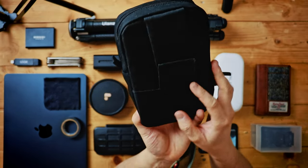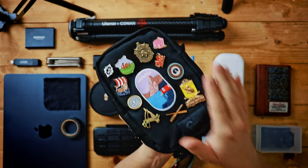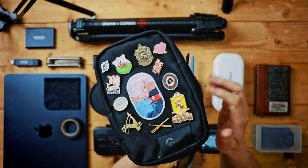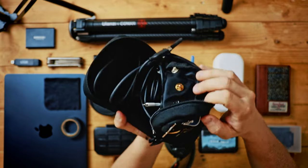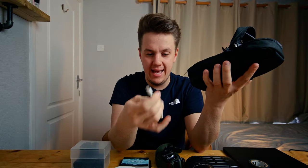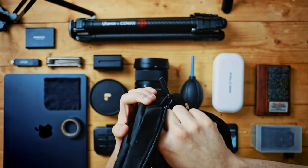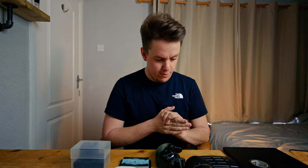This pouch is full of cables. You're greeted on the outside with a lot of pins — I'm not a patch guy, I'm a pin guy. I just love pins. Inside I've got an assortment of cables: USB Type-C, an SD card to Lightning adapter for when I need to edit on the go, stuff for my Apple devices and my phone, and stuff for my gimbal. Just a whole load of cables.